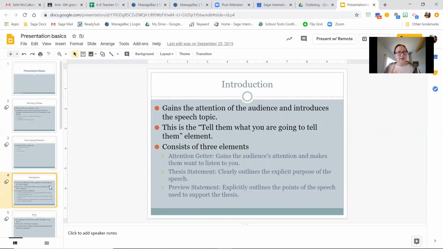And in the introduction, this is where you gain your audience attention. It's really boring if a speaker just stands up and says, my topic is about the history of Easter or whatever it is. Give the audience something to think about. Try to find a way to connect to them. Connect to the audience by telling a little story or by asking a rhetorical question. That should be the very first thing that you say. Then you can go into your topic and your main ideas, and you just want to give a brief summary.